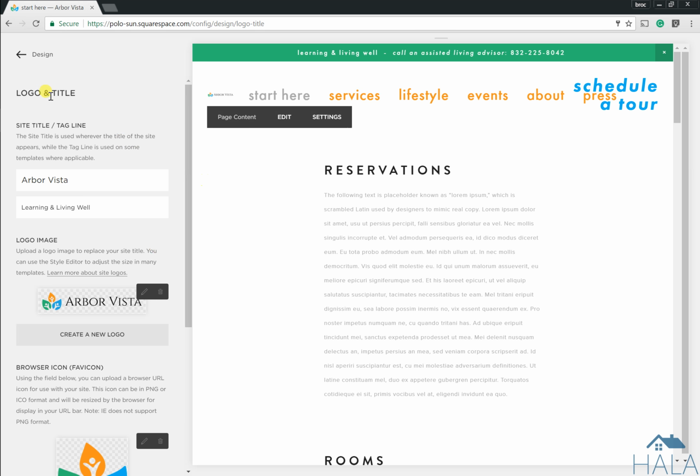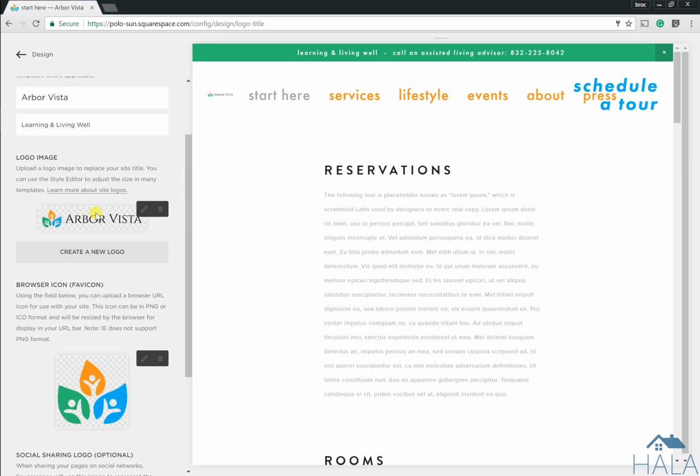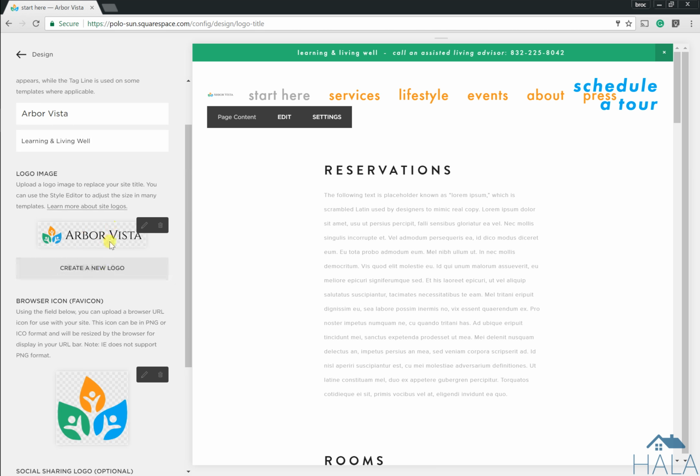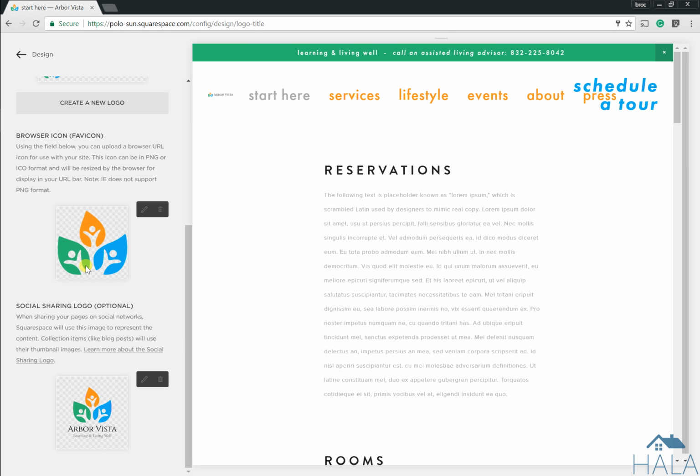Okay, so your company's title goes right here. Some templates will put that on the page for you, but if you have a logo, most of the time it automatically removes it. In this case, we have a logo image with a transparent background, and you can adjust the size in a different part of the menu. But if you want to upload a different logo, you can just click this trash can, or you can edit this logo right there.